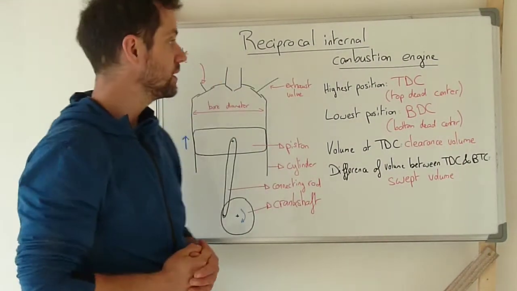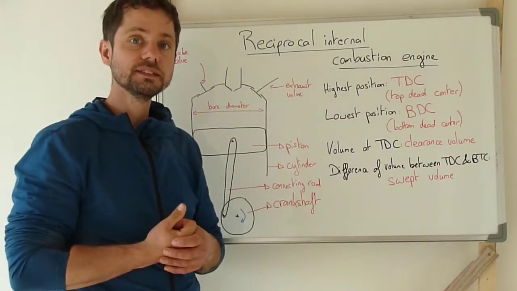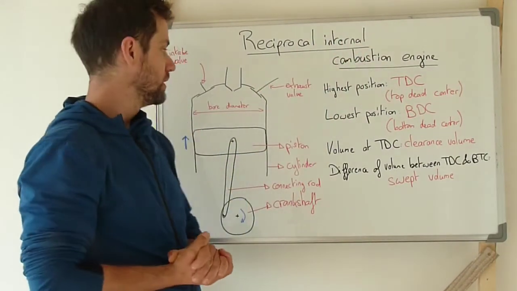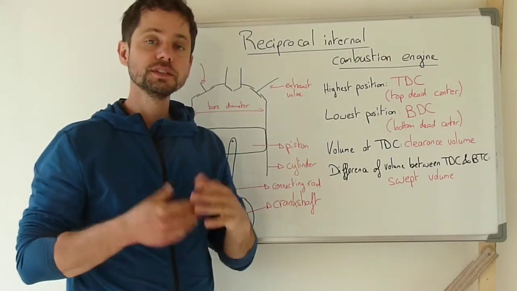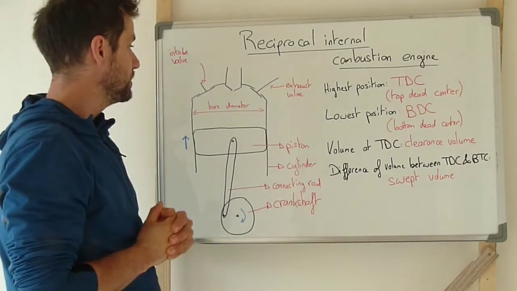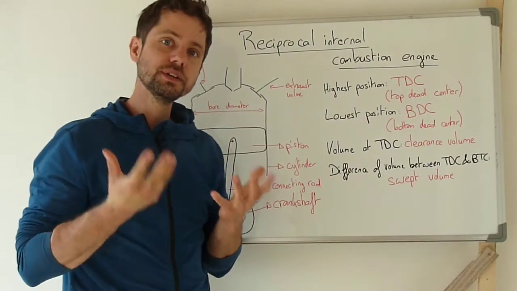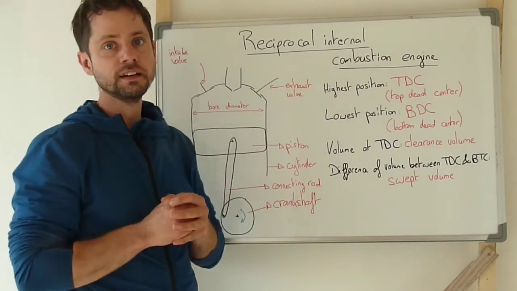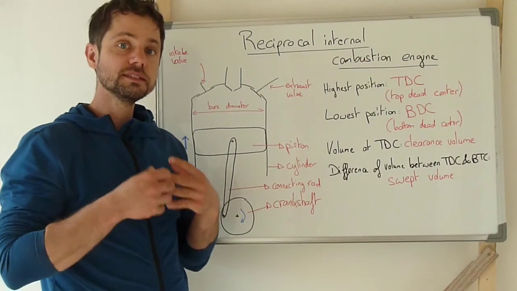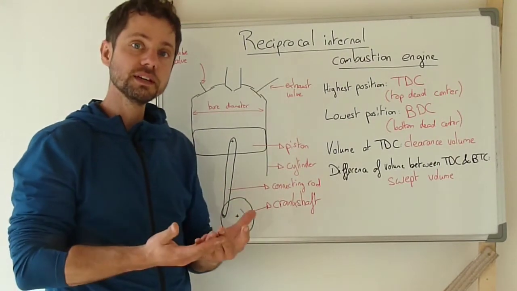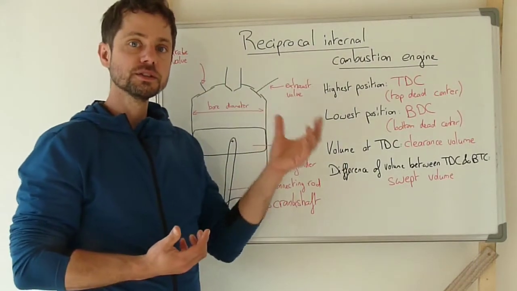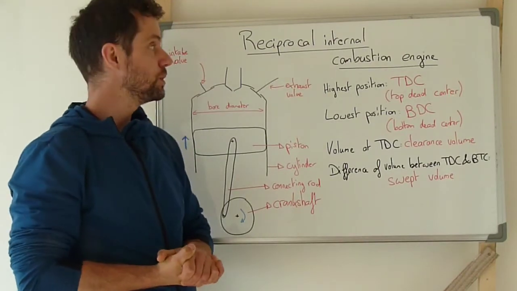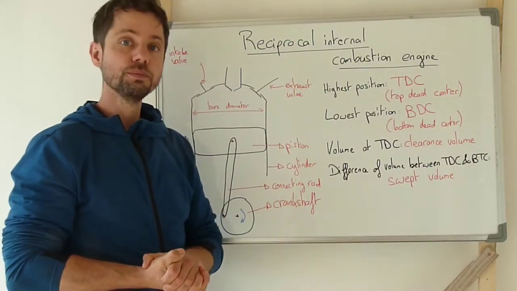Then the second particularity of this cycle is that it's an internal combustion cycle. It's always the case for reciprocal internal combustion engines. It means that heating takes place due to the combustion of a fuel inside air, inside the cycle. So it means that we have for sure an open cycle, because we cannot transform the smoke back to fresh air as we have at the inlet of the cycle. So all these kind of cycles will be open cycles.